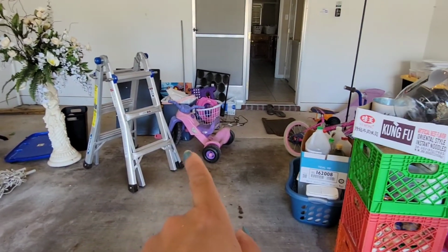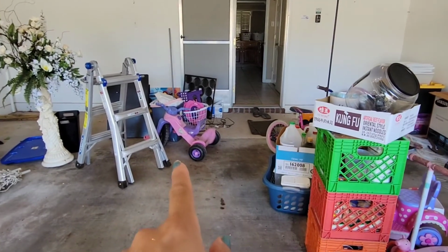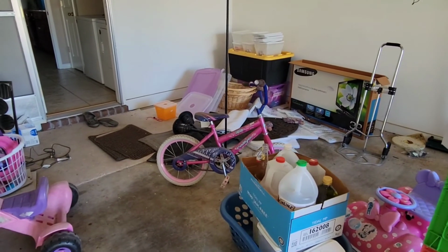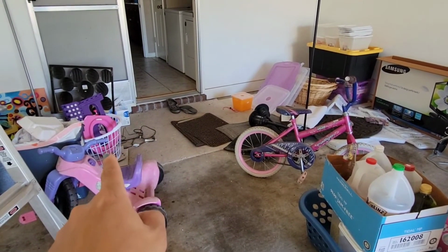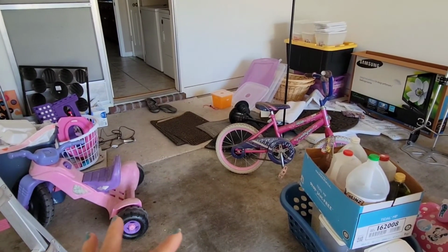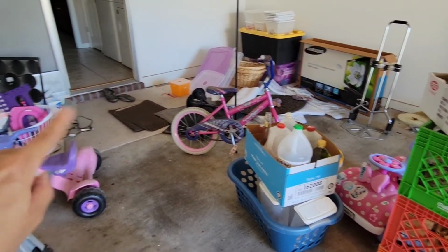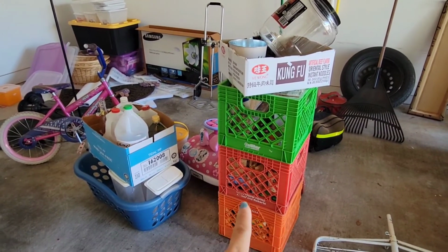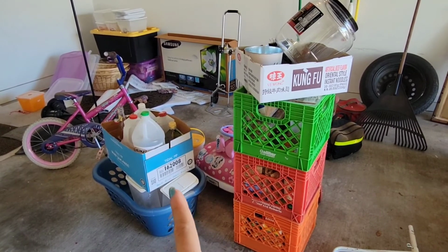Ladder needs to go. I totally forgot about my backyard, back patio, and so a lot of this stuff, like the bicycle and tricycle, came from the backyard. This basket right here is all the stuff from Sophia's bath. We still have a couple of items. We're saving a couple of things here just for showings when we list the house. But that's everything else that Sophia needs for her bathroom. And then here's the 3 milk crates, a box, and a basket of everything that came out of my pantry.